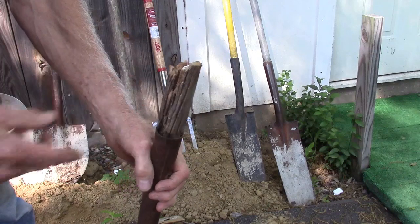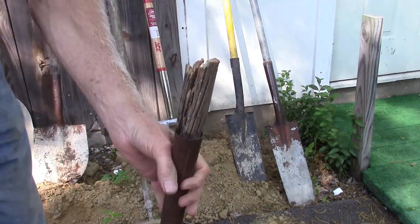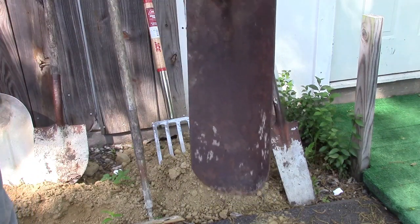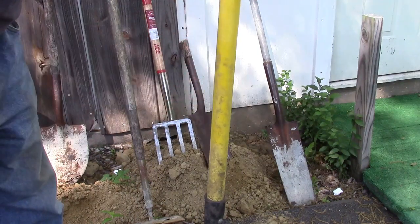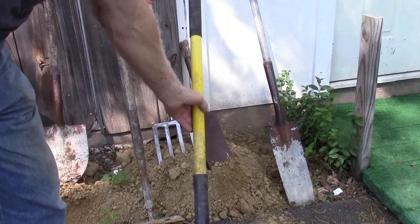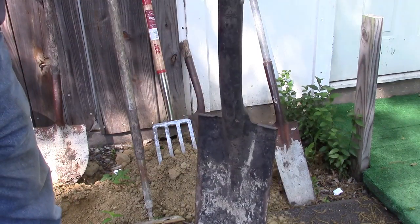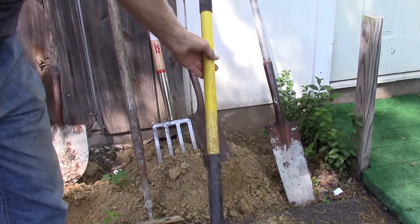You can buy new handles for them — I'm going to show you how to get this one out, but we're not going to talk about that right now. I've had this one for about 10 years. It's got a fiberglass handle. This thing's been beat on, pulled on, pulled up, turned over, run over, everything — and it's still in great shape. It's a little more expensive, but it's one of those shovels you just never have to worry about.